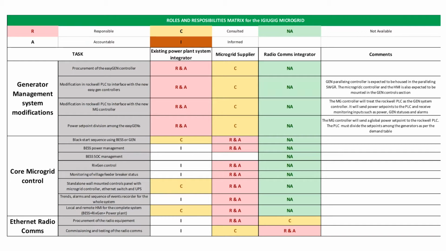So this is another graphic that I wasn't expecting everybody to necessarily read through, but it's a matrix that we came up with in the decision-making process for our microgrid. There are a bunch of different tasks involved, and we have quite a few contractors and support folks working on integrating these systems. In order to not have overlap in funding or overlap in costs from different contractors, we had to get a real defined set of tasks and identify who is in charge of what task, so that we're all playing from the same sheet of music and not duplicating funding efforts and things like that. And we can go to the next slide.